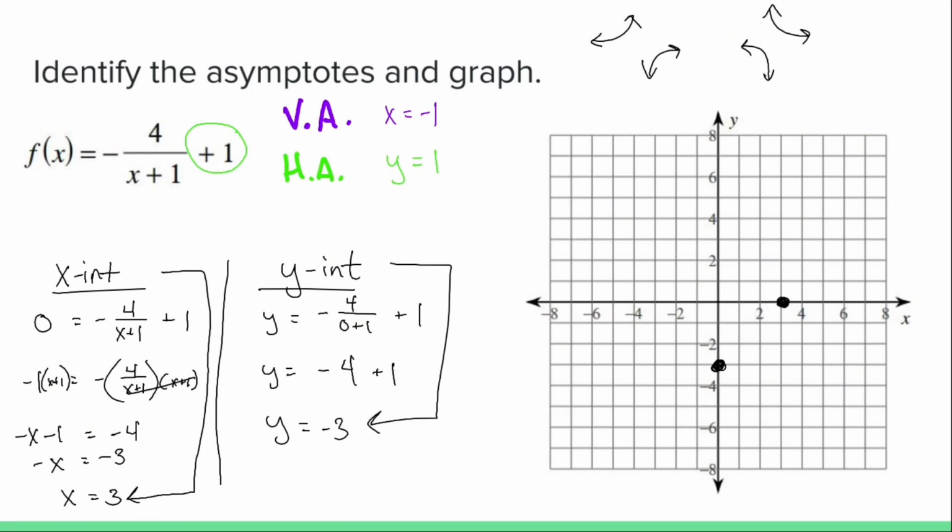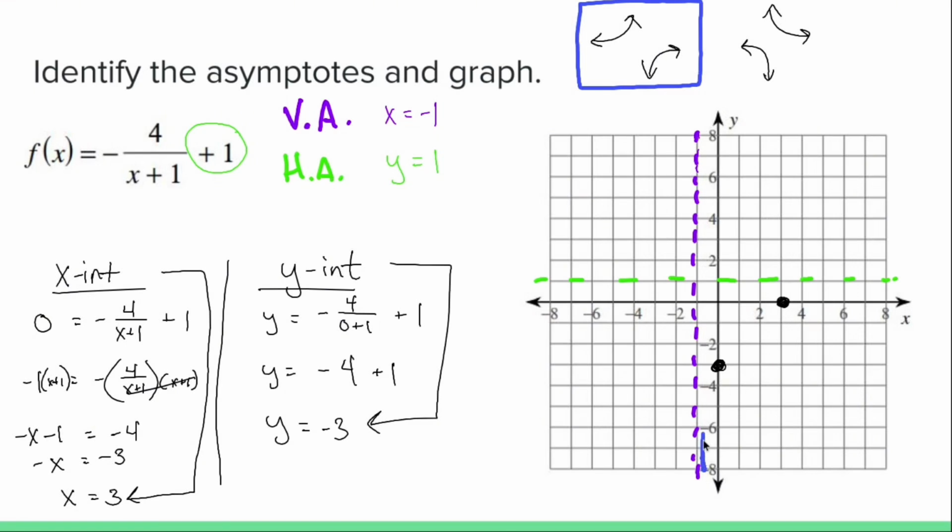Also, I have a vertical asymptote living at x equals negative 1. Okay, let me use a little nicer line. There we go. So, a nice vertical line going through negative 1. I have a horizontal asymptote at y equals positive 1. So you go through here. And now I have a good idea of which function I'm going to deal with. Since my curve has to go through these 2 points, it's going to look like this option right here.